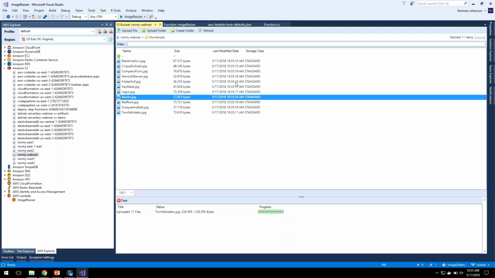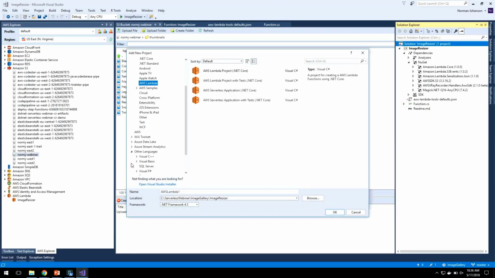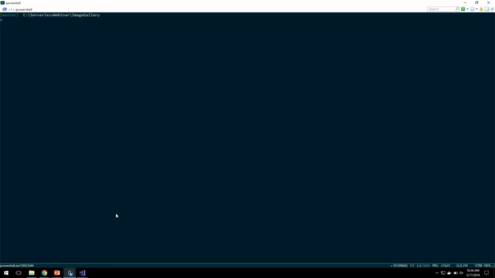Another feature that we just launched recently was the ability to write Lambda functions using F#. Now I could go ahead and do that right here in Visual Studio by saying add new project under other projects, F#. We have those same project templates out there, but let's show how we can do this from the command line. So we'll switch over to my command prompt. And first, let's install the project templates here. So I would say dotnet new -i to install the Amazon Lambda templates.